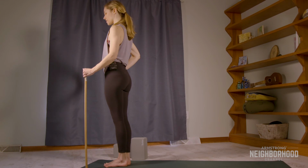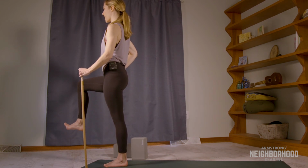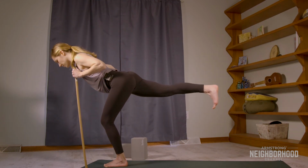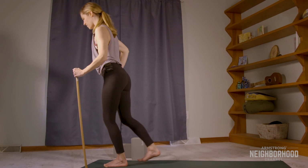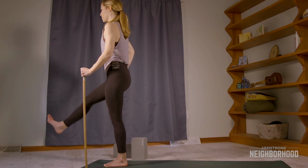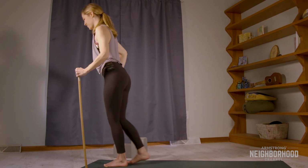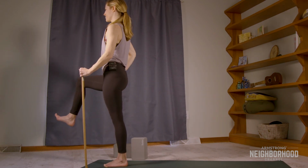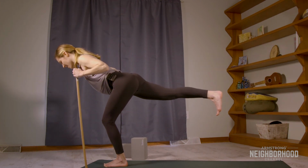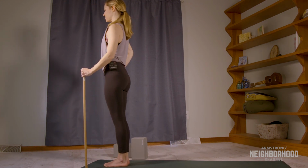Think about the 4 corners of your feet and bring the right leg up to a 90. Inhale, exhale, sweep it back. Every side is different. One's a little more wibbly and wobbly. Inhale, exhale. Don't judge yourself, just notice it. Inhale, exhale. Really nice strong core here. And then inhale, exhale to mountain.